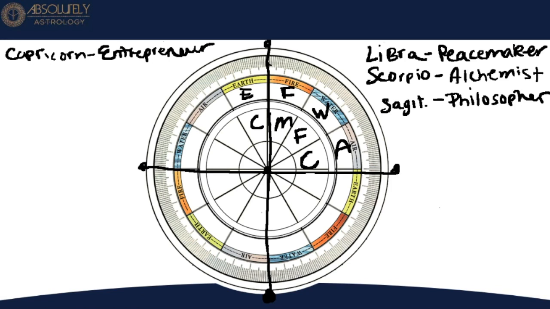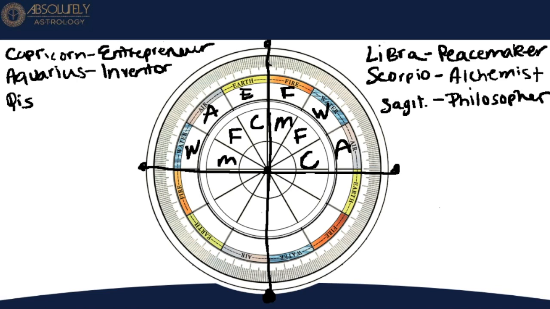We move straight into Aquarius. We're almost finishing up the pattern now, which is air with fixed mode. And this is the inventor. And then last but not least, the last sign in the zodiac, Pisces, which is water, mutable, the artist. And different people use different archetypes. These just were the ones that I really connected with and felt very true for me in my heart. And the top portion of the chart in these last 6 signs, right?